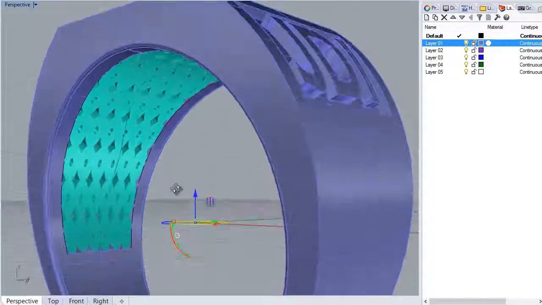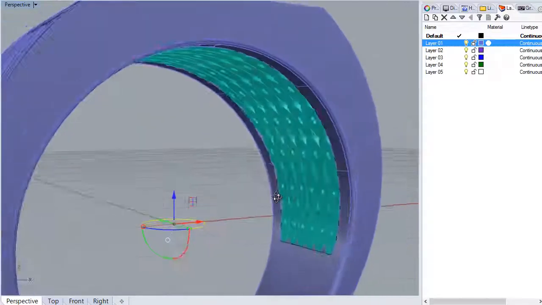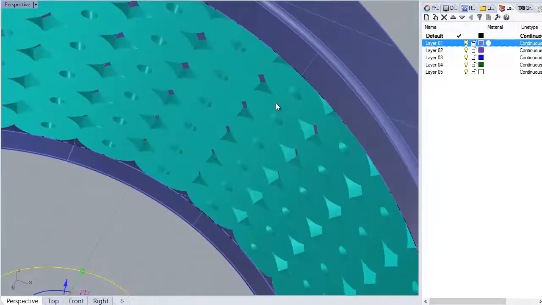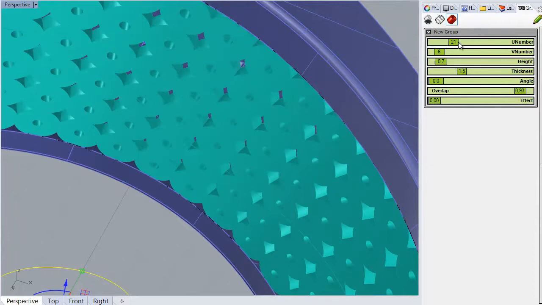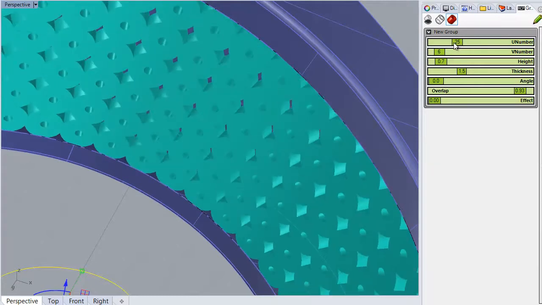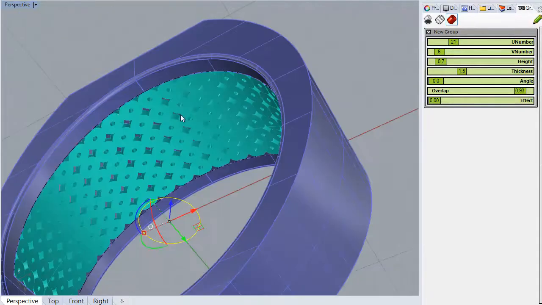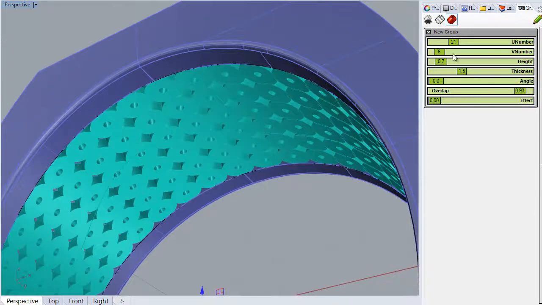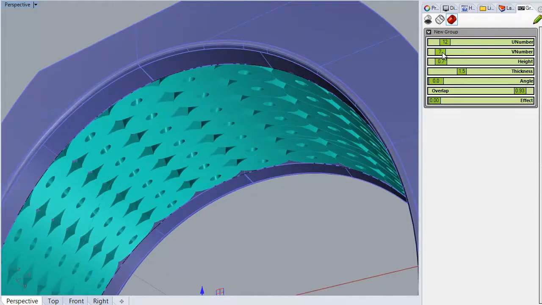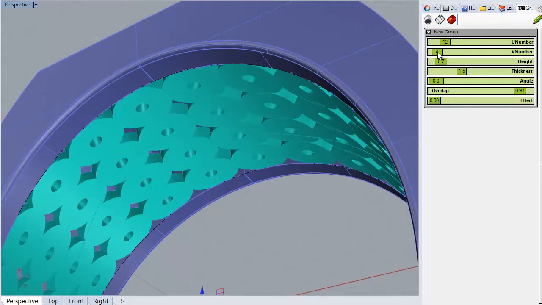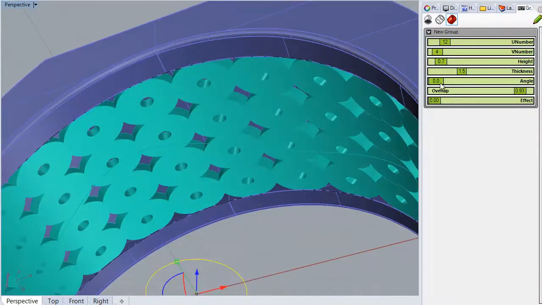Now you've got all these little guys arrayed so they fit between your curves and flow nicely over that surface. The beauty of having it in Grasshopper is there's a couple of things we can change now. We can change the number of them in both the U and the V direction. I'm going to put less of them in actually. Sometimes less is more. No, less that way.